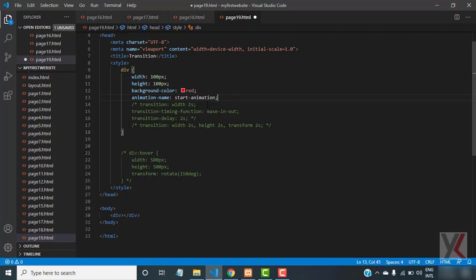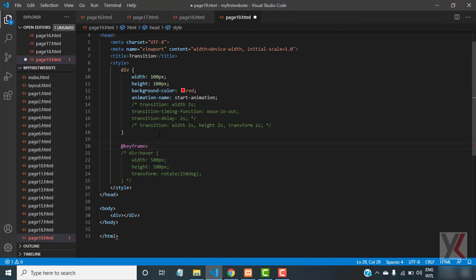Inside this animation name we will be doing our animation. So how can we do it? We have to use one keyword, keyframes. We have to give this text to initialize our animation.